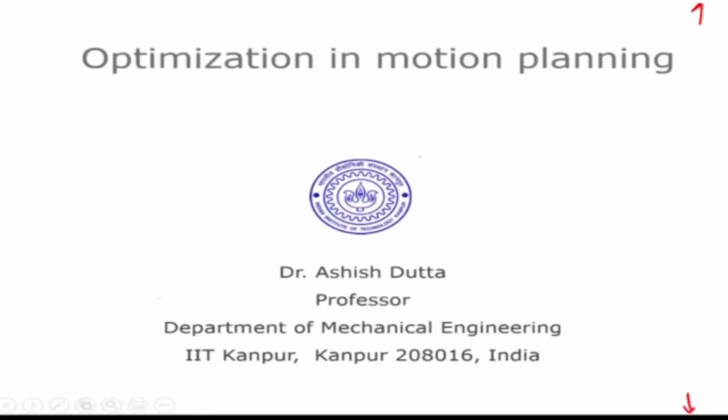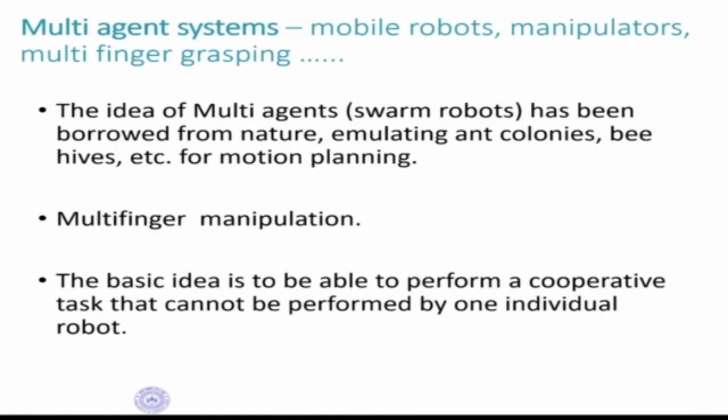Again, we'll see that when we are using our path planning methods, we end up with a large number of solutions and some kind of optimization is required. So today's lecture is mainly to do with optimization in motion planning, and with this lecture we'll be ending the course on robot motion planning. So let's start off with the last lecture. Optimization in motion planning is the topic of our last lecture, that is lecture number 20.